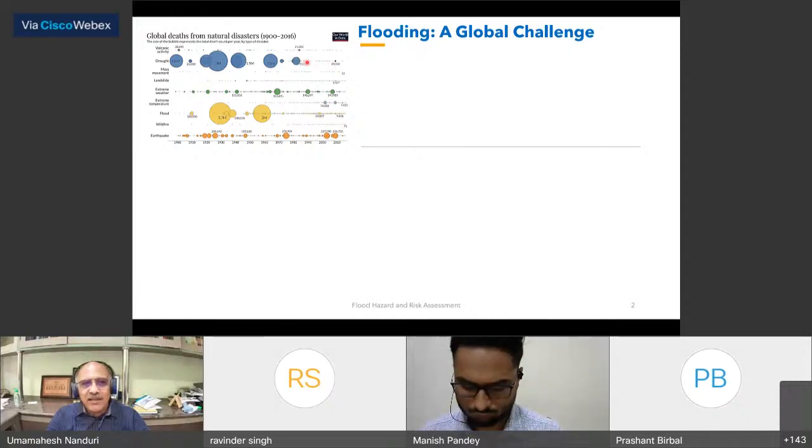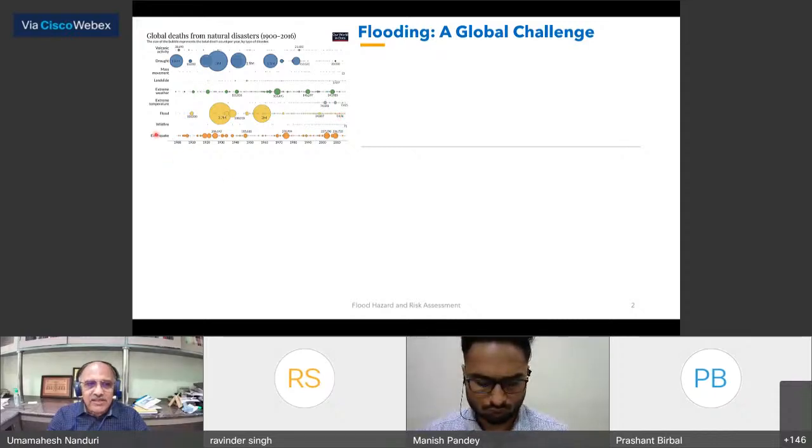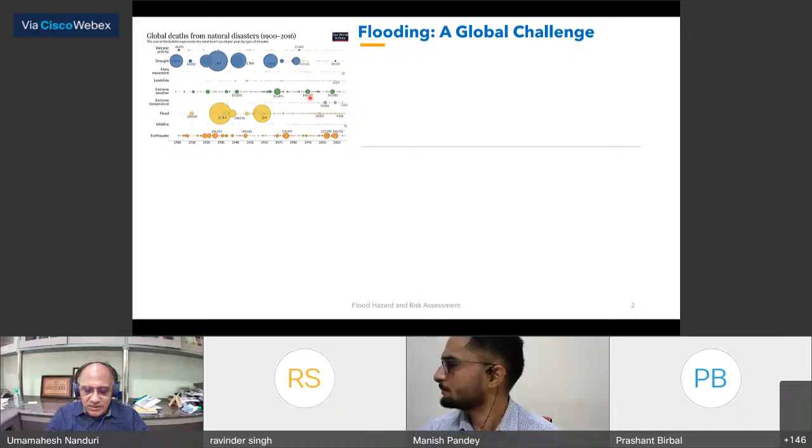But the impact of drought has reduced over the last 2 or 3 decades. If you look at floods, a very large number of people were dying because of floods, and since the 1960s the number of deaths has decreased, but still almost every year there are some areas in the world where people are exposed to floods and there are some deaths because of floods. As of today, it's the second largest after earthquake and extreme weather kinds of natural disasters.